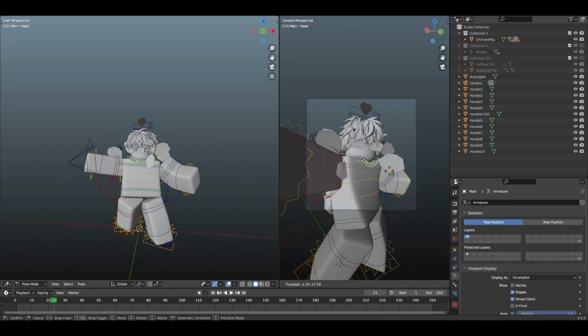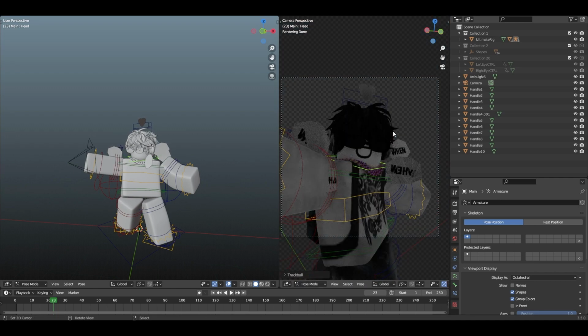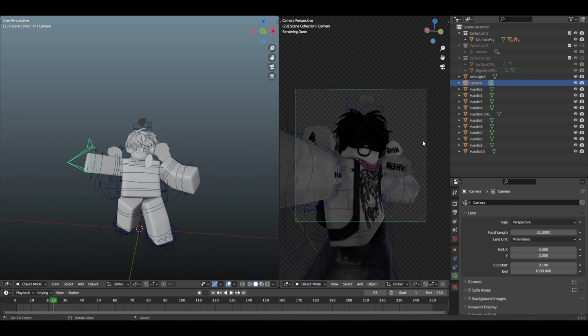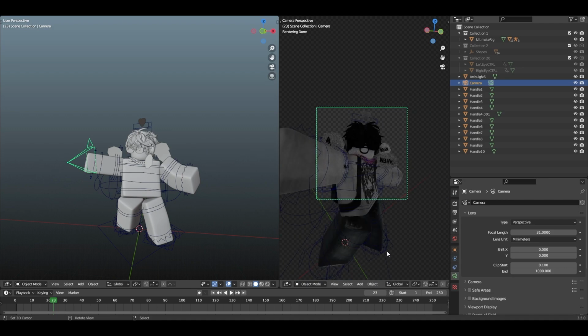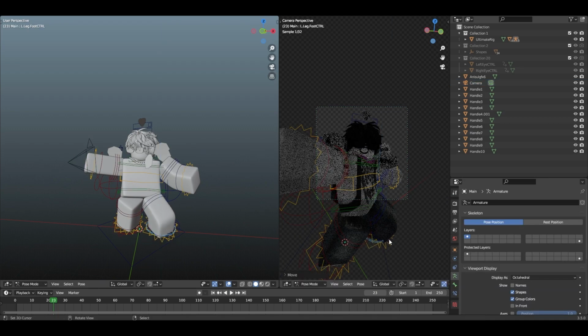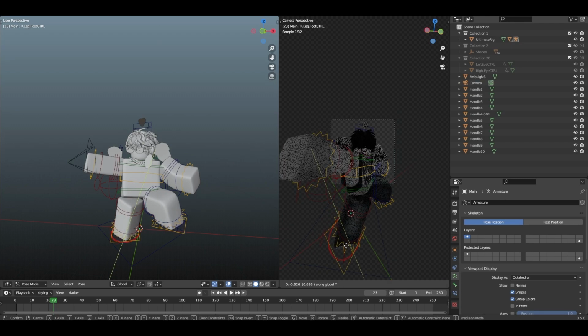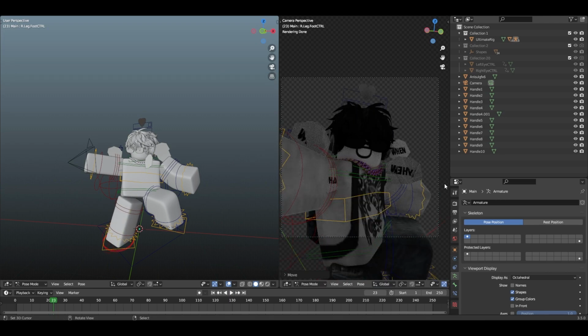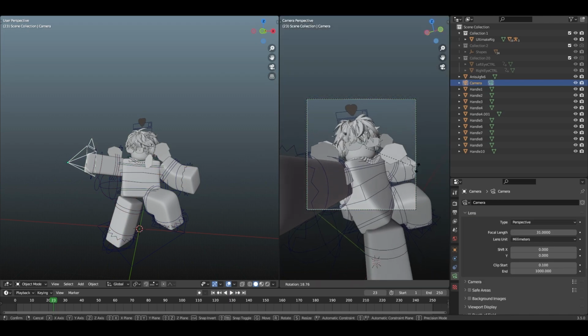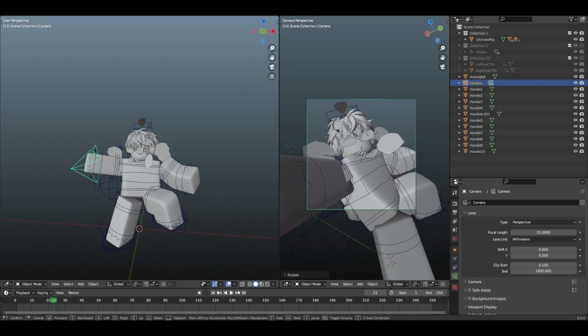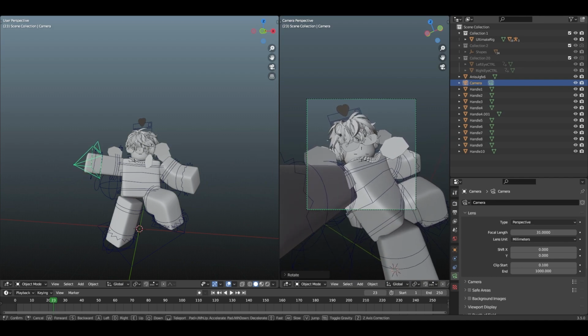I'll rotate his head just to where, like this maybe, yeah, why not? And actually I'll bring up his leg. Ooh, this is looking good, even though I said I'm not going to be using the legs, but still. And I'll just rotate the camera so like this maybe.